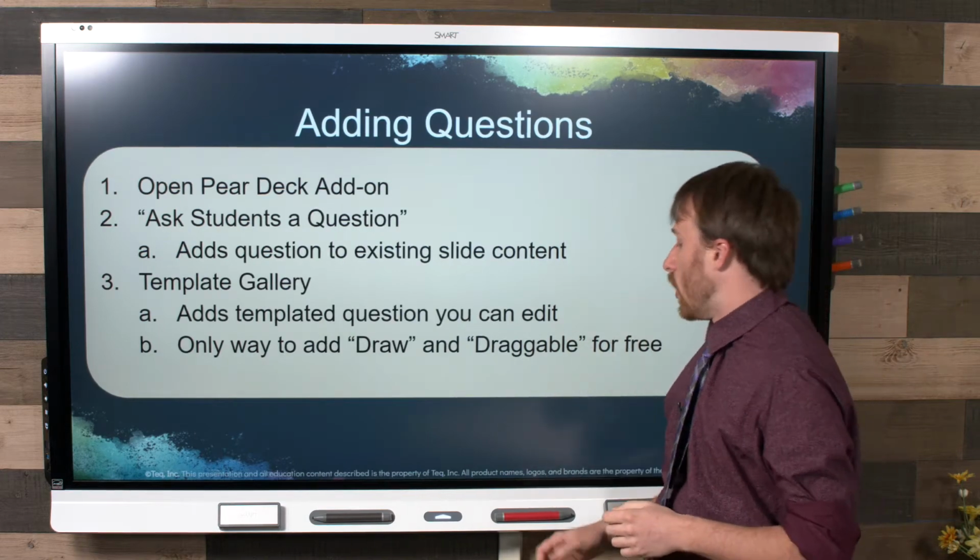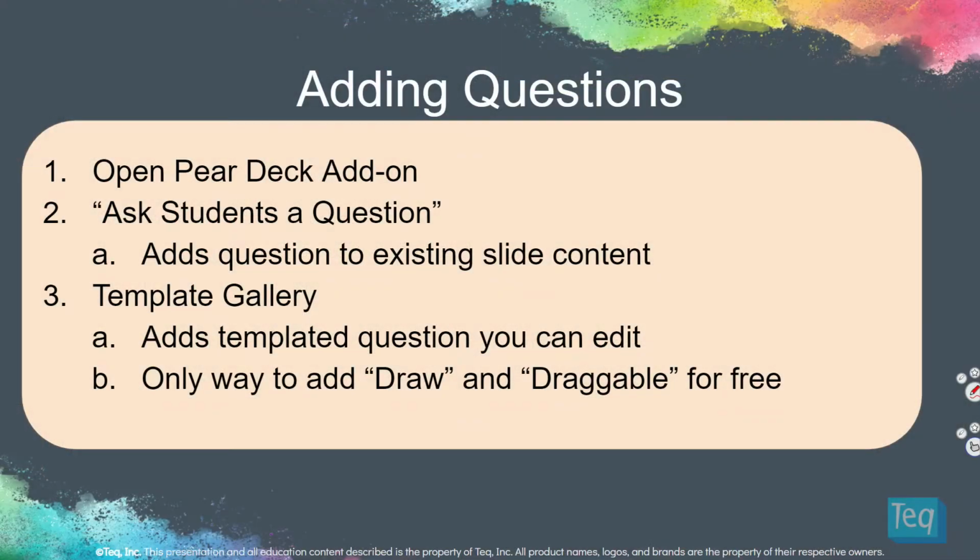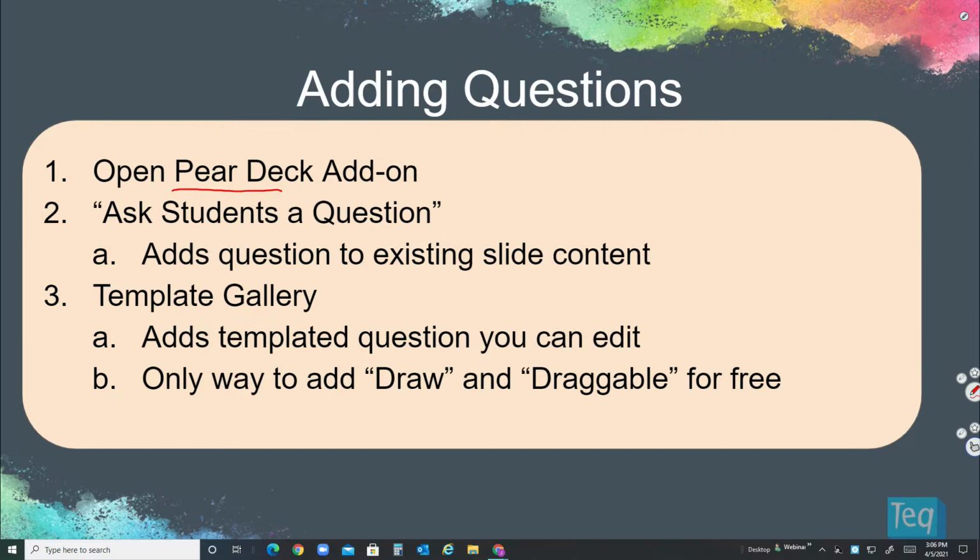So when we add a question on Pear Deck, we're first going to need to open that Pear Deck add-on. If you don't have that add-on, you're going to have to download it first, add it from the web store, and then you'll open it within Google Slides. Then you'll have the option to ask students a question. And this is going to add a question to existing slide content.